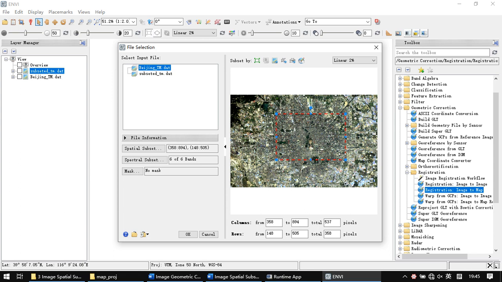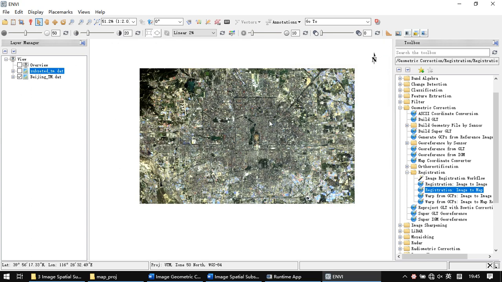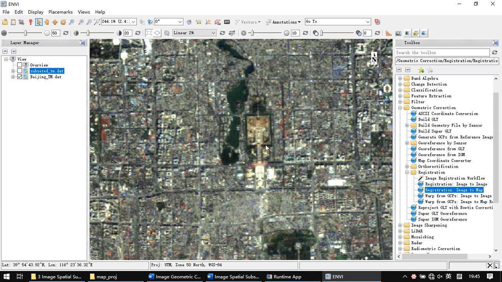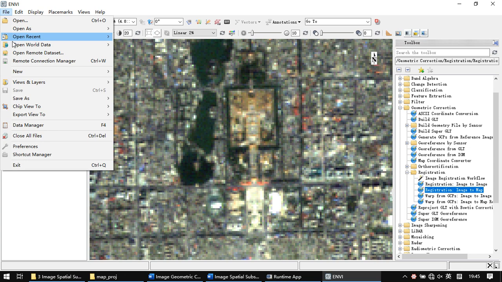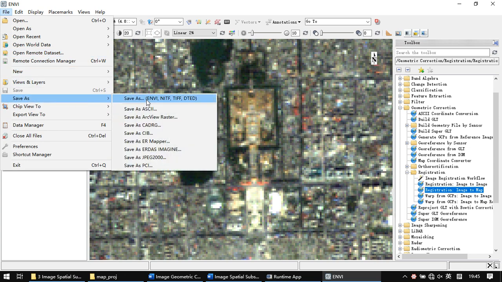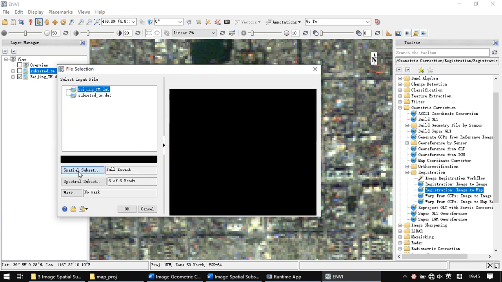In addition, we can use the range displayed in the main window as the output range. For example, if we zoom in to the Forbidden City, and then restart the Save As tool, choose the Beijing TM, and open the Spatial Subset.